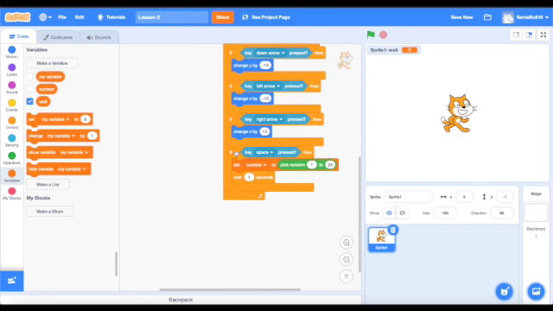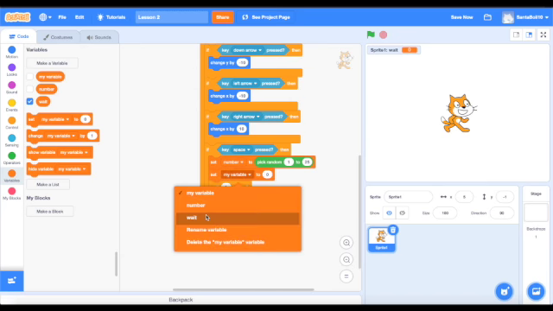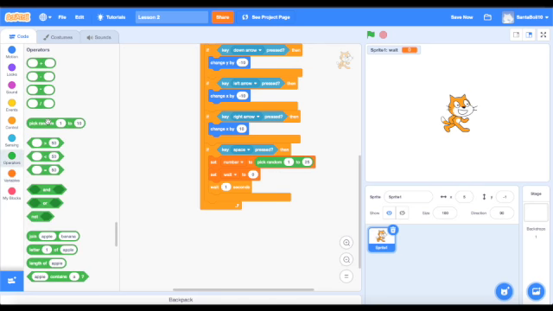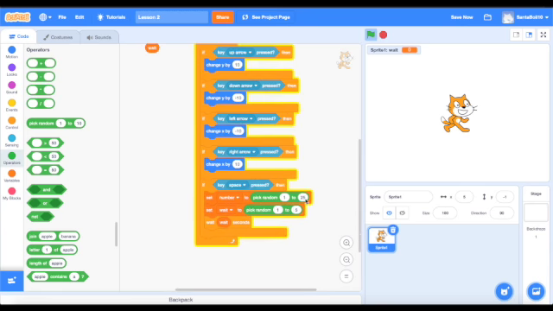Then in here, key pressed space, we can set wait to another random number. And since we don't want it to wait that long, we can do 5. And then we can do wait, and then bring it here. Let's duplicate that to random wait seconds. So whatever this picks, it's going to wait that amount of time.